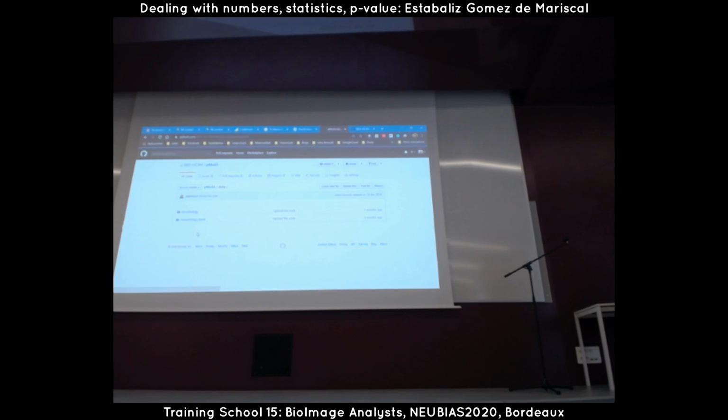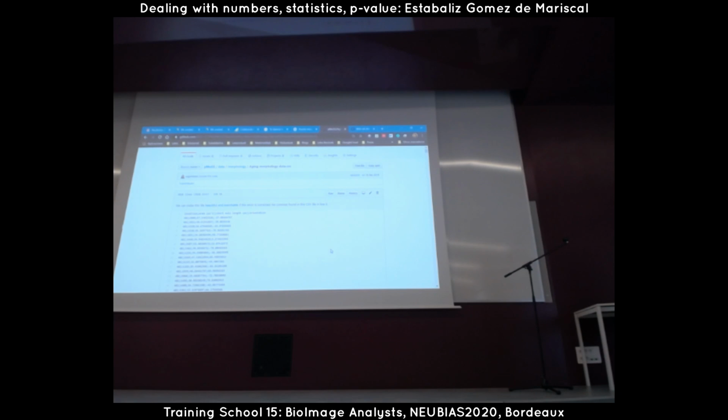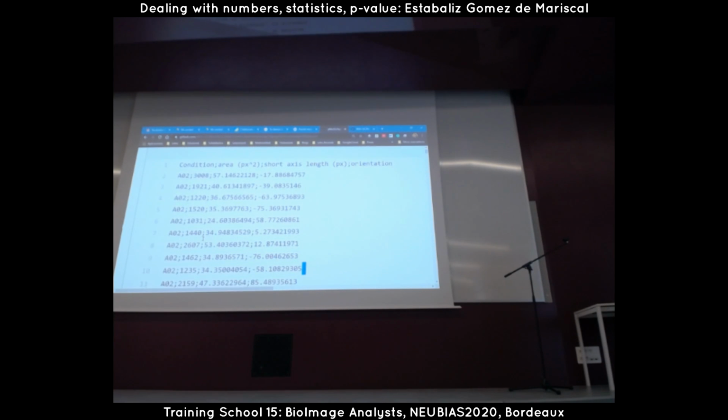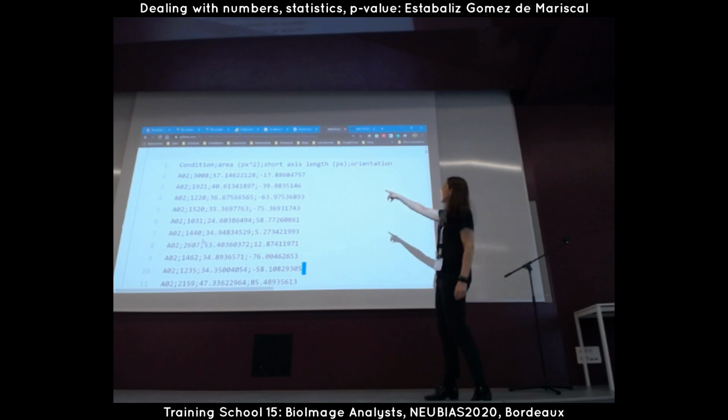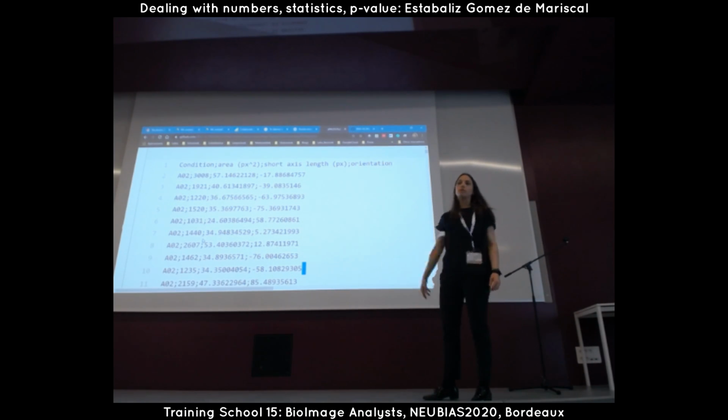Maybe I can show you. So this is a CSV file where you can see the columns. The first column has to be always condition, and then your different variables and their values.